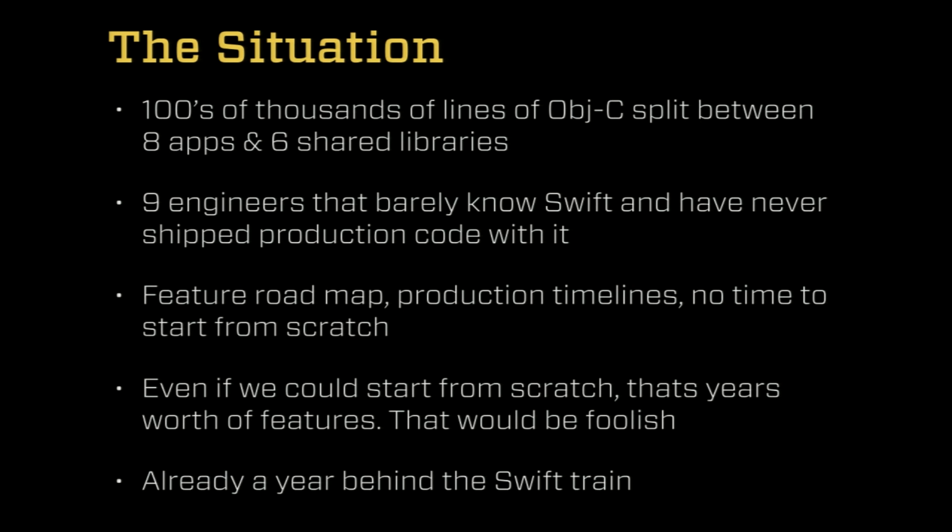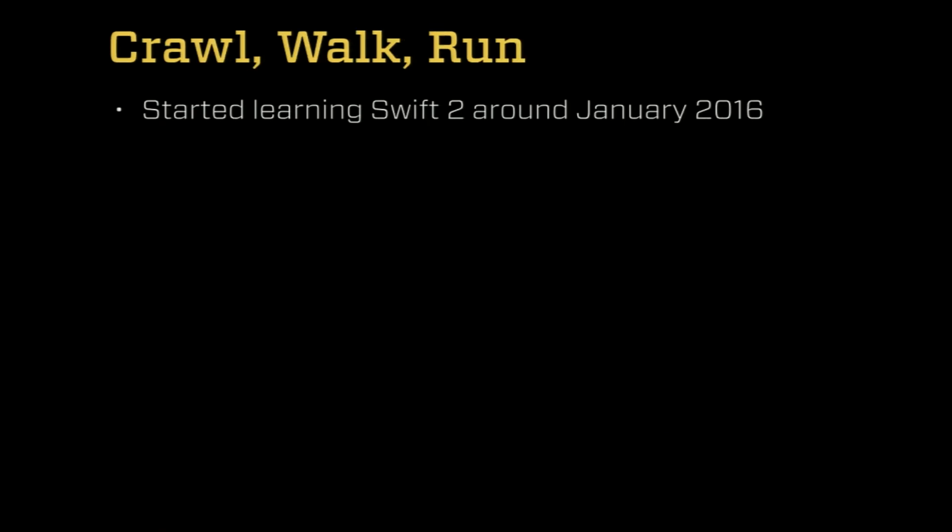And then, to be honest, we were already a year behind on Swift. We had taken a look at Swift 1 and decided it wasn't really ready, but we knew around Swift 2 we had to start catching up. We were going to fall behind in recruiting, behind in the industry, and behind Apple. So we decided to start learning Swift 2 around January 2016. That's just over a year ago now. We completely skipped Swift 1.